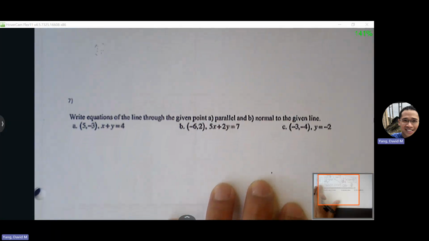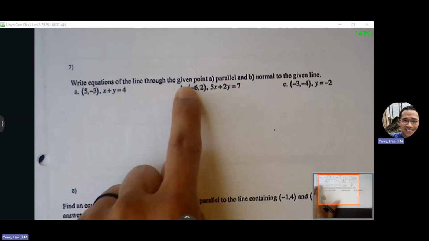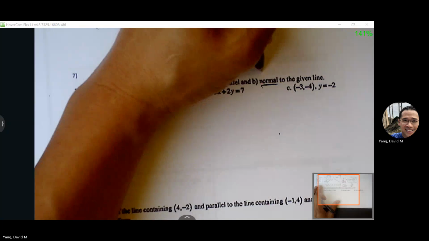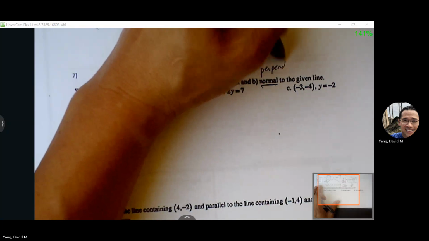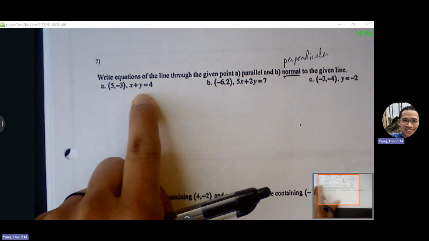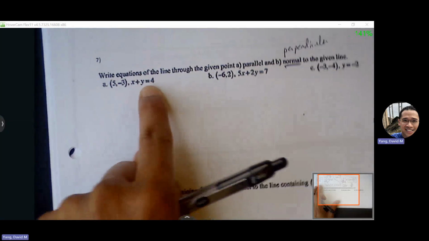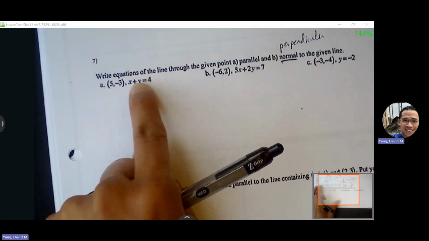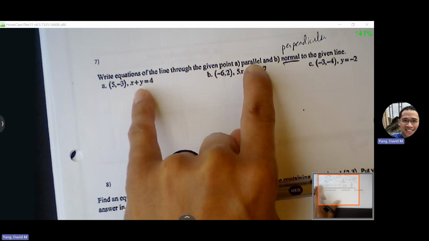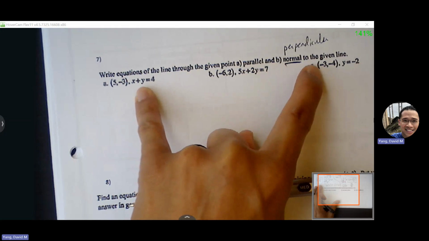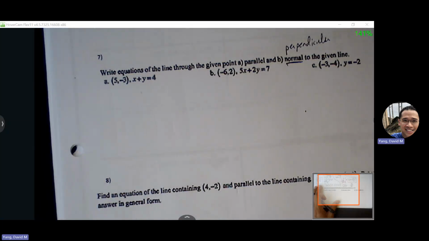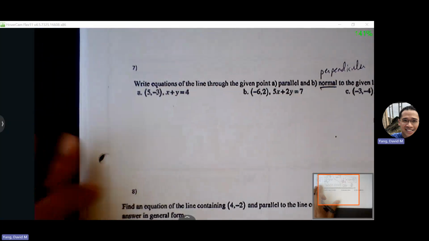So that's pretty straightforward. Write the equation of the line that is parallel and normal. So normal means perpendicular. So similar process as what we did with the previous page. You take the equation that they give you. The only thing that you care about from that line is getting to the slope. And then once you get to the slope, you can build a slope that is parallel, which is the same slope, and then build one that is perpendicular to it. And then you can write the equations of the lines separately. So let me just do A with you, and then you guys can try B and C on your own.